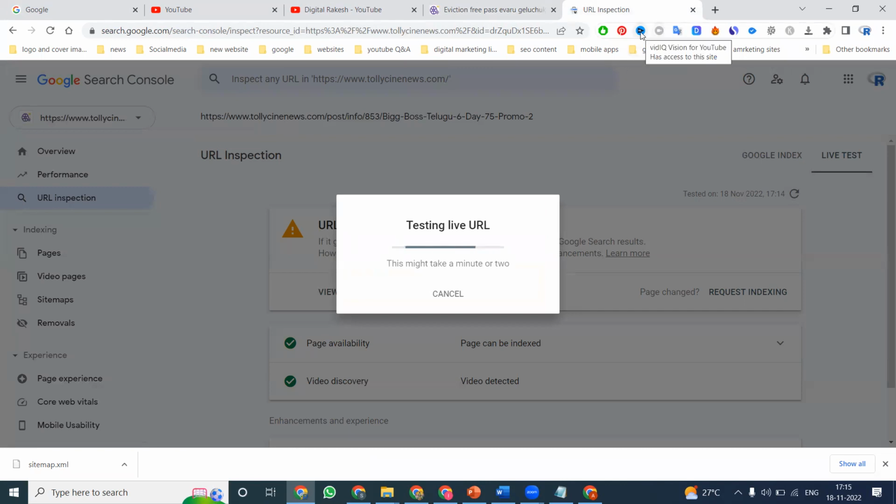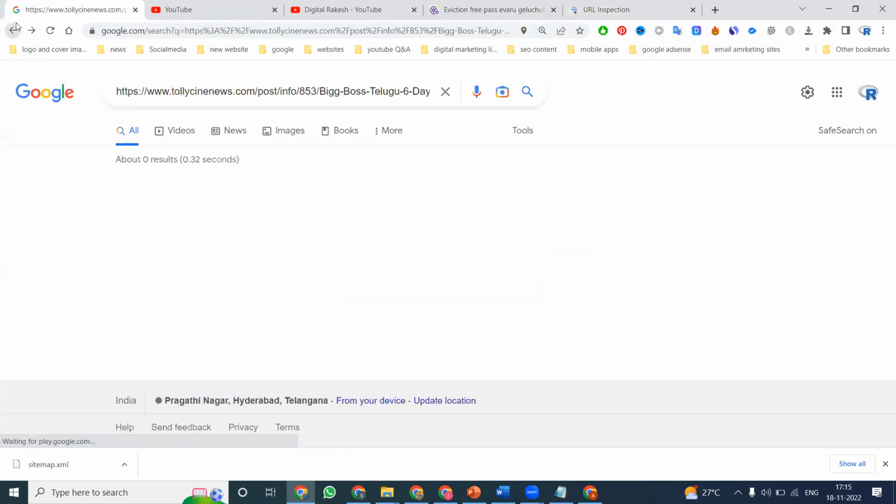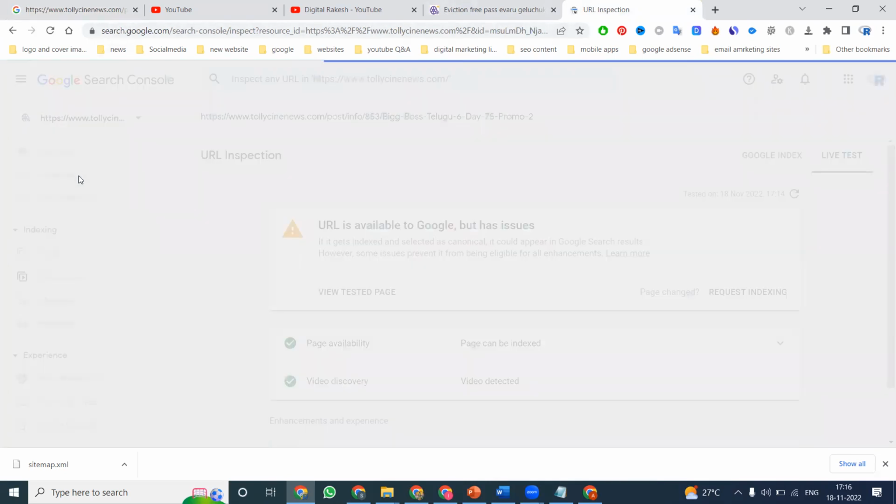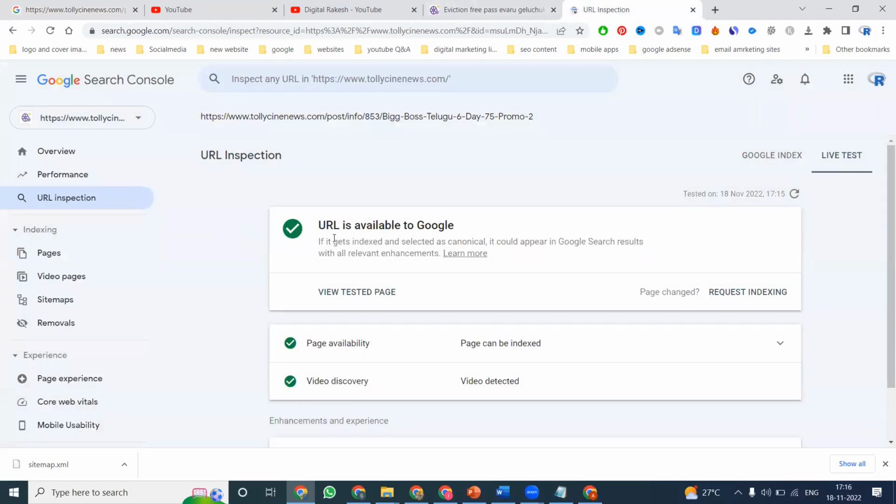Any content you submit, first check it on Google. If it is not showing below, refresh and indexing will be started by the Google Search Console option. You must follow this method for each and every web page. This is compulsory for indexing on Google. The option is called URL inspection. Finally, the URL is available on Google. Follow this procedure to index each and every new page.